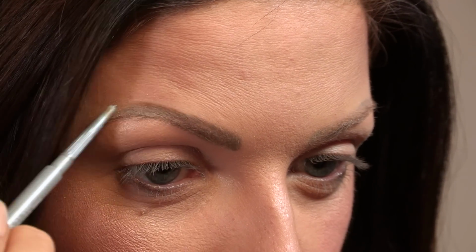Okay honey, so if you're going on a first date, what you don't want to do is go on a date and look completely different to how you look without makeup, because then the guy is going to be in complete and utter shock when he does roll over or see you with no makeup on. So you still want to be as natural as possible.